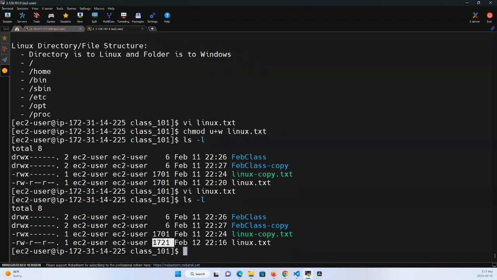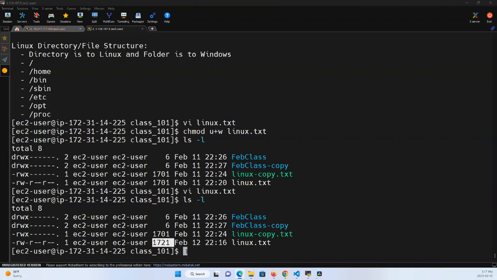So now that we've done this, let's look at text editing commands, okay? Now, we just did a text editing just now, right? Using the vi command. We said vi is a text editor used in Linux. Then we could also use vim, okay?